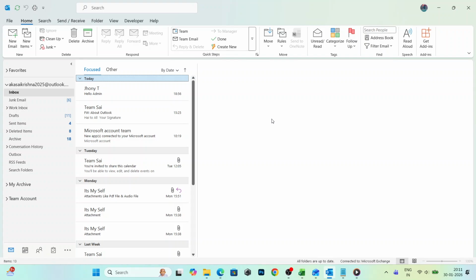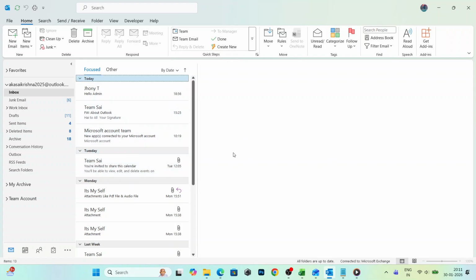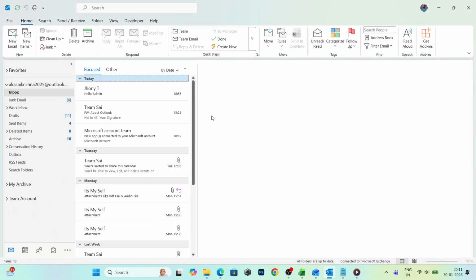In today's video, I am going to teach you how to add a PST file in Outlook and how to remove a PST file in Outlook. By the end, you'll know exactly how to bring an existing Outlook data file into your mailbox and how to neatly remove it from view without deleting anything from your computer. I'll cover both classic Outlook and the new Outlook experience so you can follow along with the version you are using. Let's start with classic Outlook.